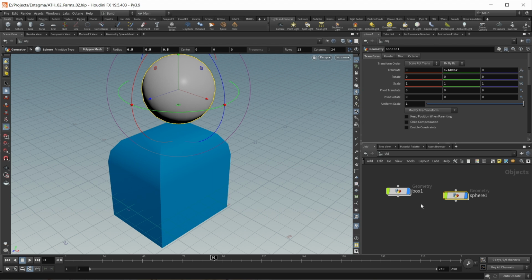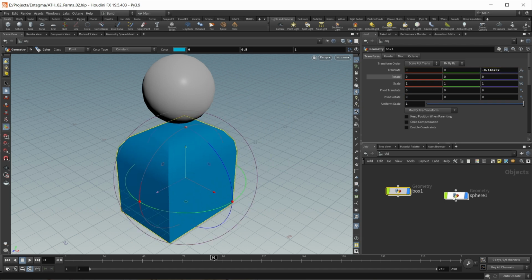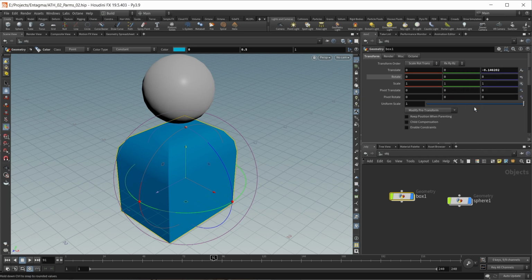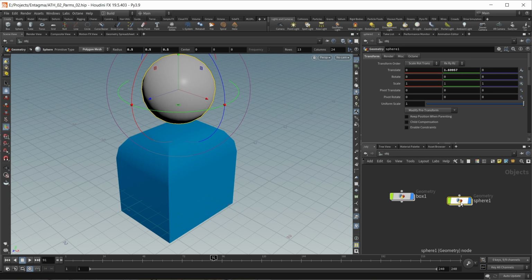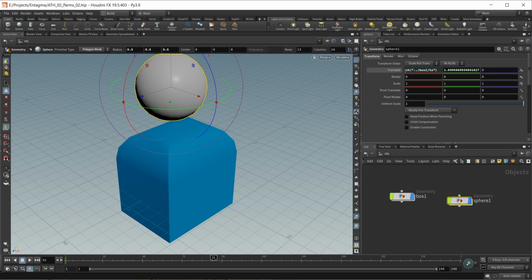And let's maybe build something that's not super useful, but just as a simple demo, let's build something where when I move my box in the z-axis, my sphere moves in the x-axis the same amount. So what I can do to create this is I can create a relative reference. Here, with my box node selected, I can go to the value that I want to change, and I can say here copy parameter. And now with my parameter copied, I can go to the sphere and to the area where I want to create my relative reference, right-click again and say paste relative references. Now an expression is added in here.